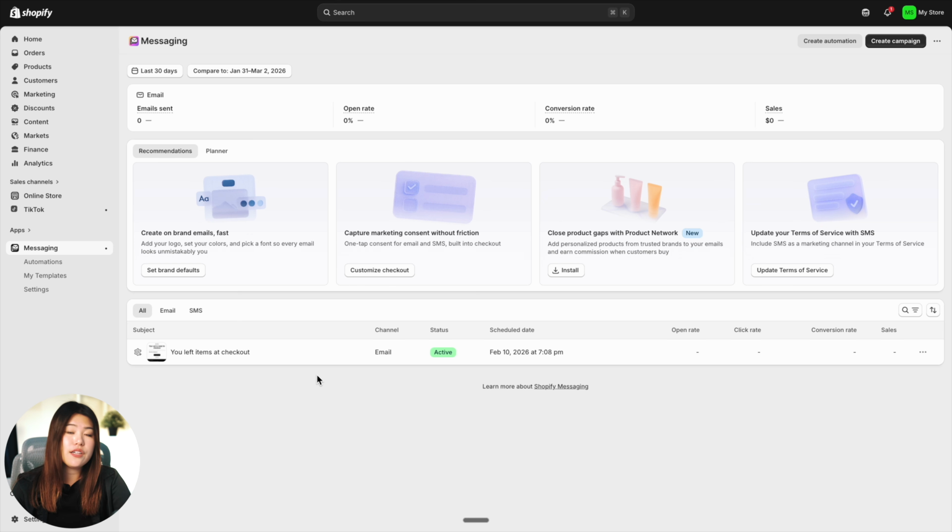You can see things like conversions, campaigns, and even a checkout message already set up. So this isn't just a basic chat box, it's actually connected to your store activity, which means you're not just talking to random visitors, you're responding to people who are already close to buying. And that's the difference. Instead of someone leaving your site and never coming back, they can reach out right there, get clarity, and keep moving forward. You're basically catching people at the exact moment that they're deciding. And I think of this less as a feature and more as removing friction, because the easier you make it for someone to get an answer, the more likely they are to actually complete the purchase.